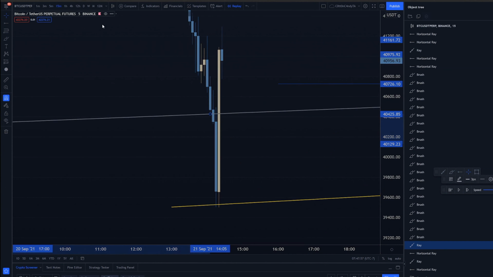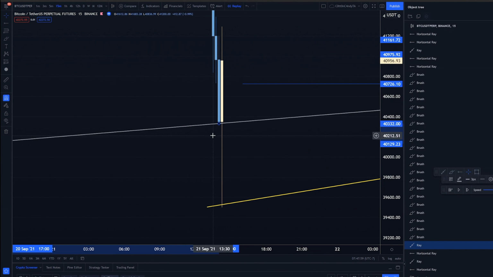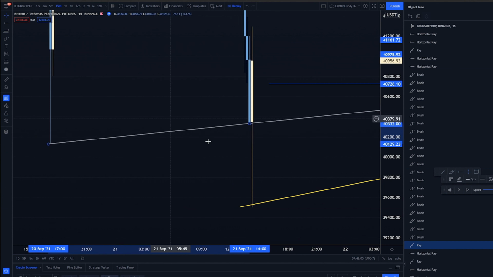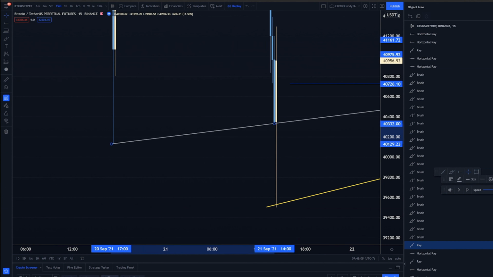Oh no, it hard closed. Okay, well, was there a 15 that was created there? There was, right there. So you can just verify by finding the higher trend and then going down in time frames. You can't go up in time frames. When you go up in time frames, you have to reset your trend.